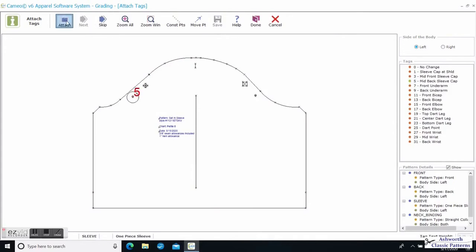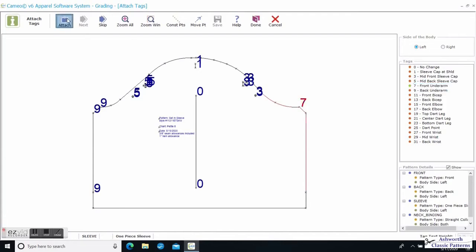If it doesn't grade the way you want it to, then go back and you can just change that one tag and try the other one that's closer and see how it turns out. Again, the sleeve cap at the shoulder, those are all number 1s. Now how far that goes is going to be determined by how it looks after we're done grading it. That may need to be touched up a little bit to a closer one.